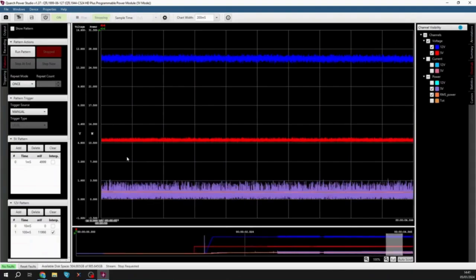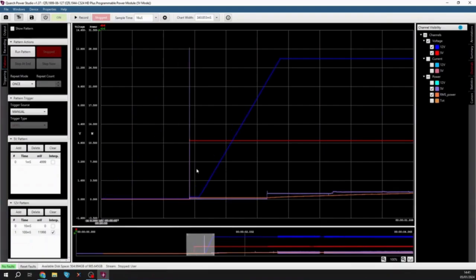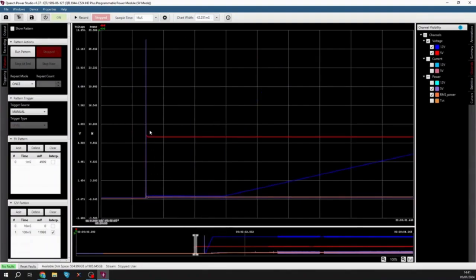That looks much better. So let's zoom in here. So what we see now is the 2 voltage rails starting at a different time. So first of all, our 5 volt rail goes up, then after the specified delay, the 12 volt begins to ramp, and it ramps up neatly. So with this we can create a wide variety of scenarios on the drive, everything from power glitches to brownouts to ramp rates, etc.